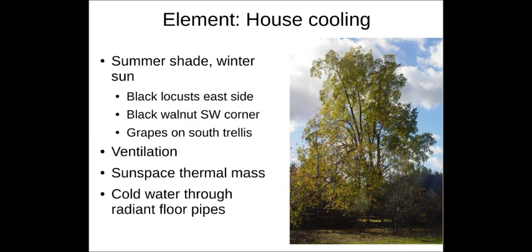My hypothesis at this point, based on a couple of varieties I've seen, is that the earliest ripening grapes also drop their leaves earlier. I don't know for sure whether that's true, but 2 of the ones we planted do follow that pattern. We went for cross ventilation as much as possible. Whenever we were redesigning windows or with the sun space that we built, we tried to get in cross ventilation to get air movement in the summer.